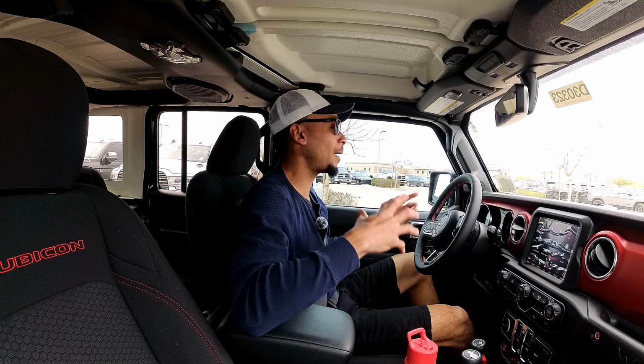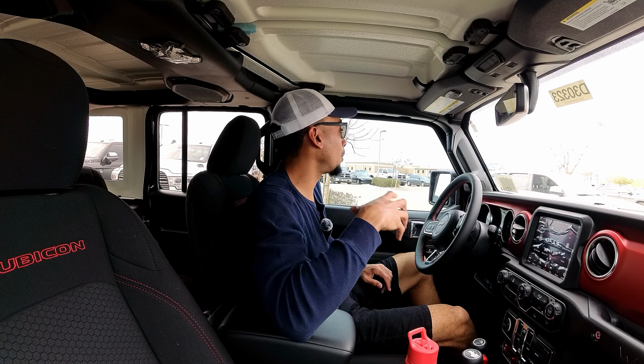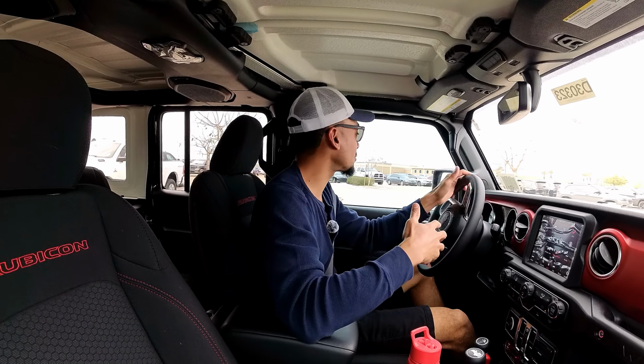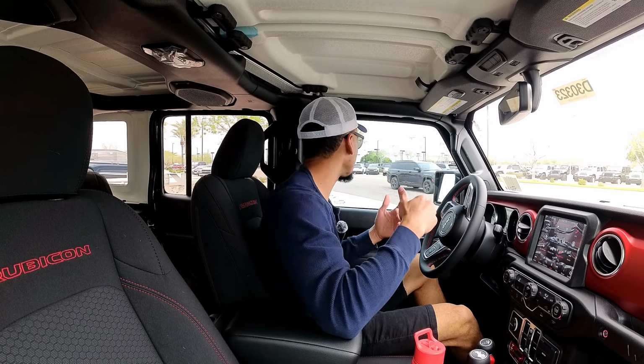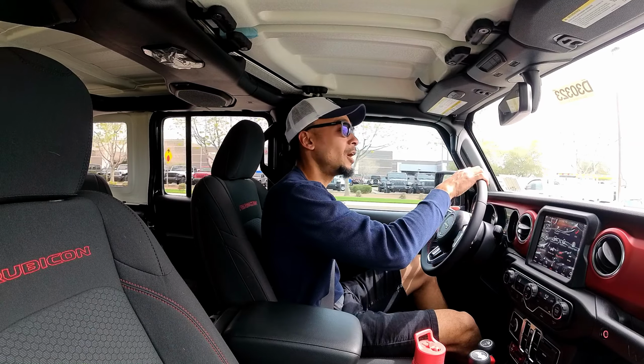I hope you enjoyed the review of this vehicle. This is a dope off-road Jeep Wrangler. I think this is probably my favorite Jeep Wrangler platform to get, the Jeep Wrangler option with the eco diesel. Not the 4xe, which is cool, not the one with the Pentastar. So if I was going to get a Wrangler, it would have to be the eco diesel, because it comes with the off the line power that the regular Jeep Wrangler is missing. If you're going to be getting the Jeep Wrangler, you're going to be getting it for off-road purposes, unless you're just one of these grocery grabber soccer moms like a lot I see around my town.